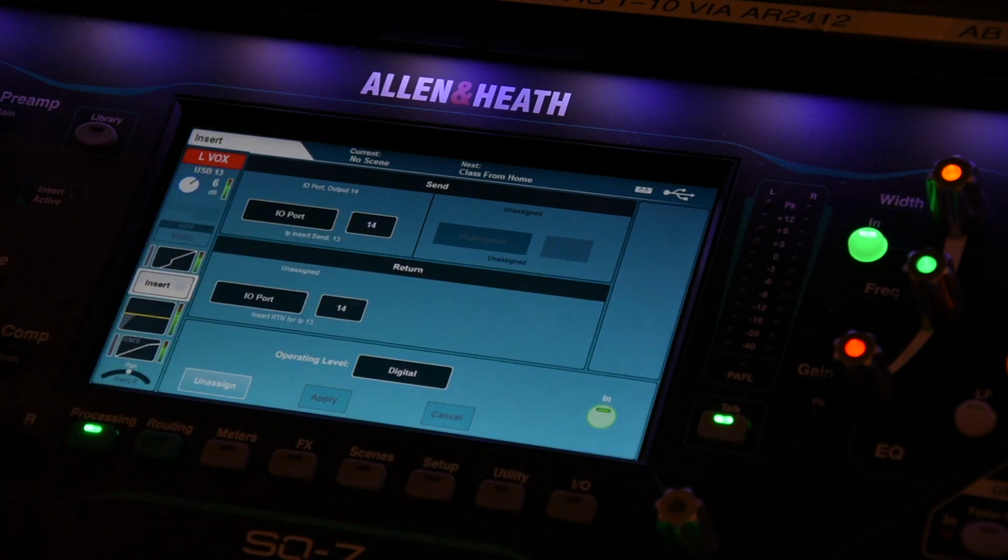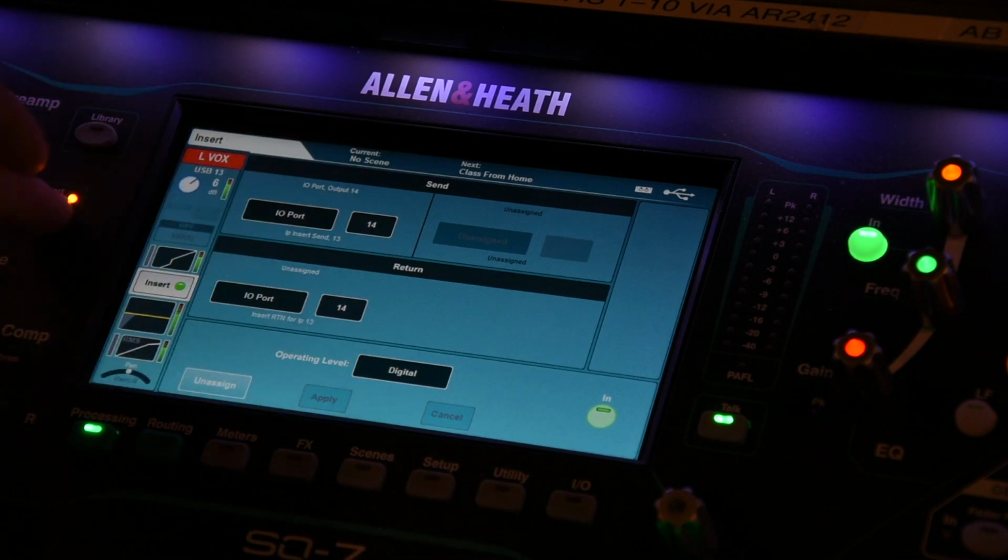Click apply. Digital level, because when we look at the level incoming into multi-rack, some of the plugins do show emulation of analog metering, but a lot of them show digital metering. Therefore, if you go operating level digital, that would be the most sensible choice for this setup, because this is outboard, but it's digital outboard. And then we've got this on-off switch, it's switched on, we get this light.